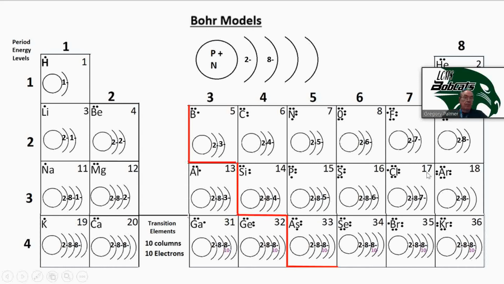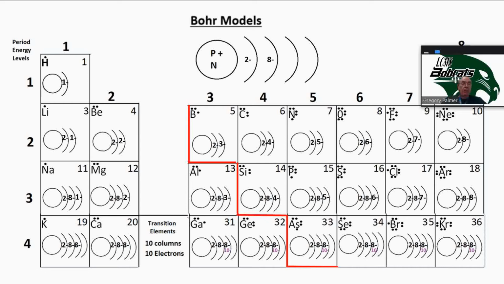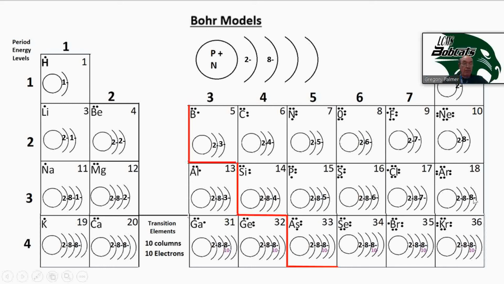It matches up with its atomic number of 17, 7 dots in its dot diagram. Argon has one more electron than chlorine did, because it has one more proton. It has a total of 18 now. 2 plus 8 is 10, plus 8 is 18, so we have 18 negative, 18 positive, and 8 dots in the dot diagram represent those 8 valence electrons.